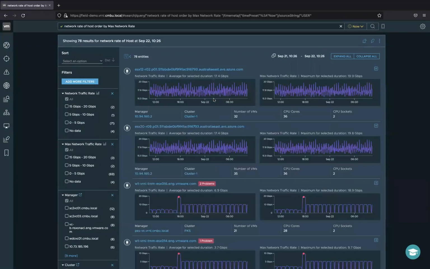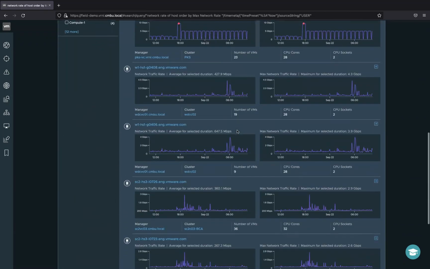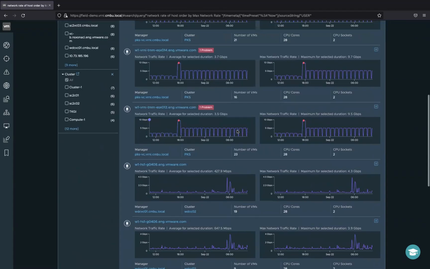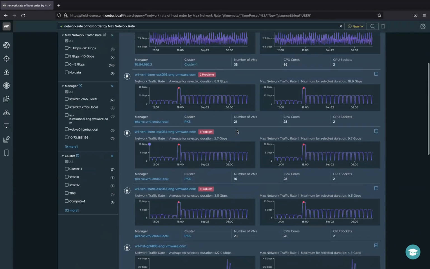So this will show me my top talking hardware servers or VMs. And in this case, I have this ESX12 that is my top talker with peaks to 20 gigabits per second. So this is a nice search to see who is doing the traffic inside your network.